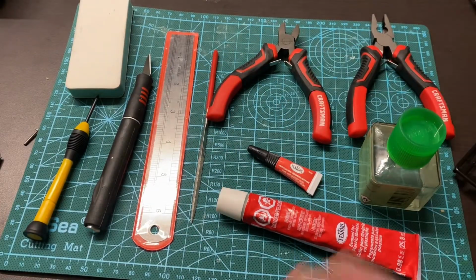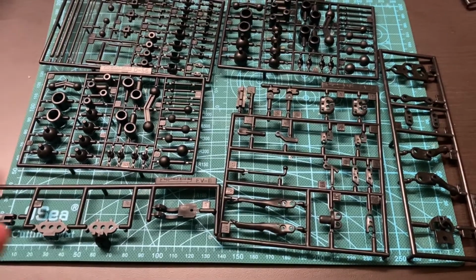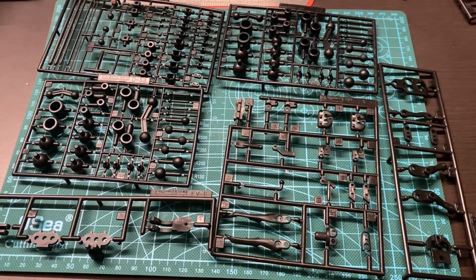And of course you need a cutting board just so you don't cut the surface of whatever you're working on. And I will now show you the parts that we're going to use. All right, so just to make it clear, this is not all the pieces that you'll need, but the reason why I'm showing you this is I'm showing you how to read.